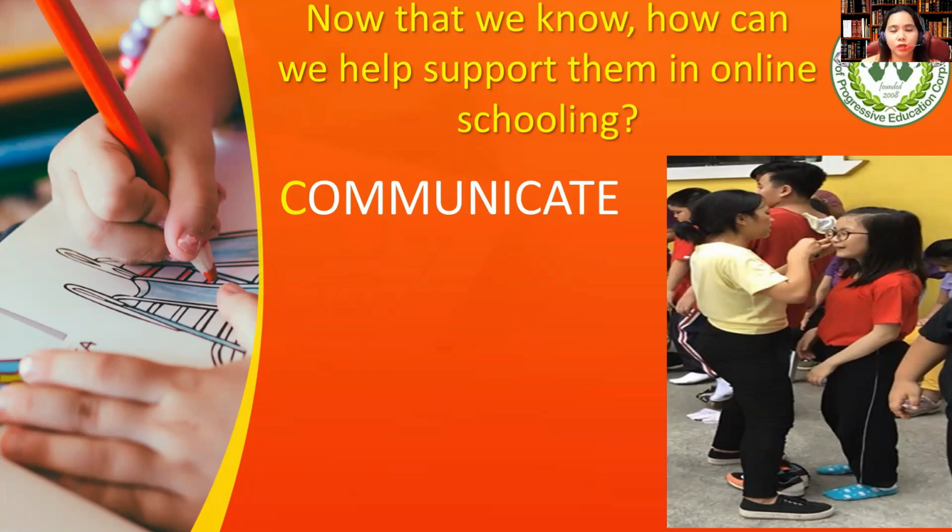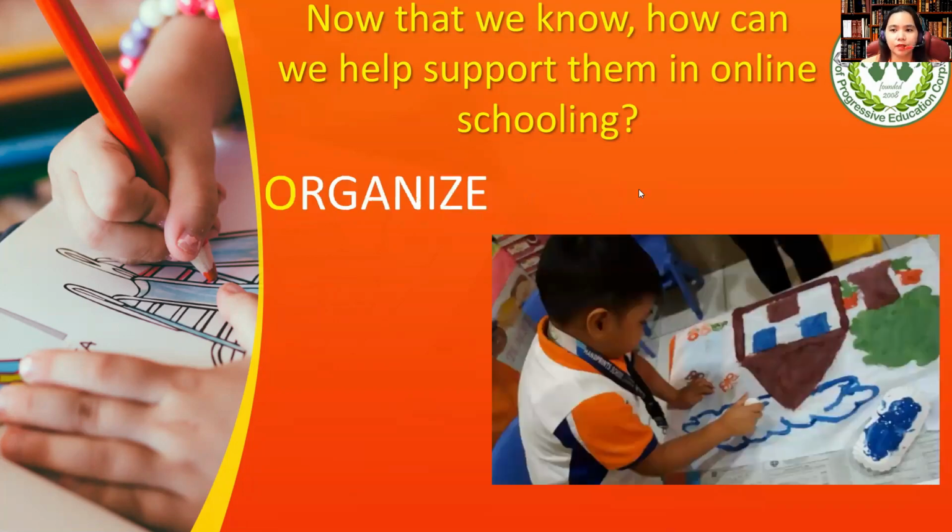So the best thing to do is to communicate with each other and tell the teacher or your parents or your classmates what you need. The next one is for you to organize. So, how are we going to do that? You need to have your visual schedules. You need to know the classes you're going in and the time and days for each class. It would be very helpful if you have your own organizer in order for you to log what you need to do so you won't forget.